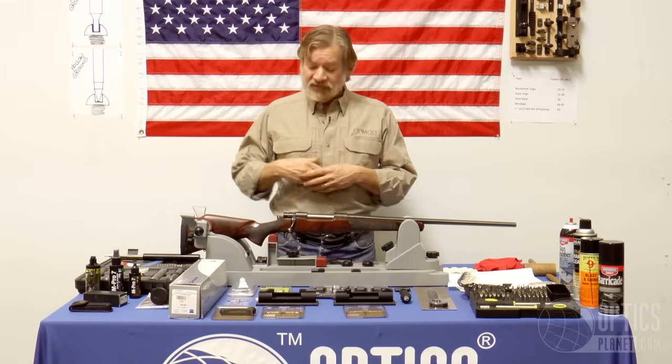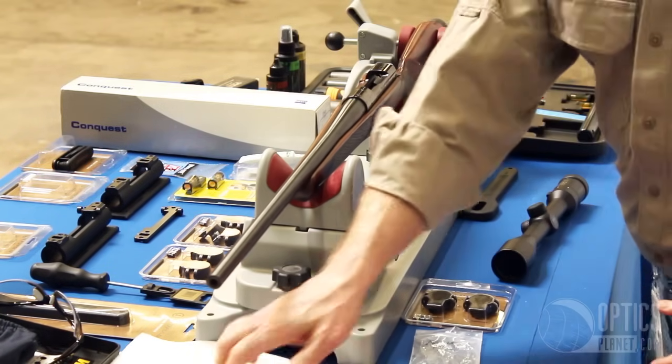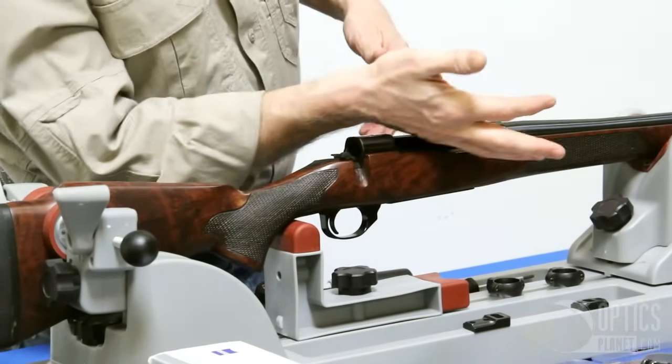Of course, the first thing you have to do is make sure the gun is clear. You can check your magazine if you have one. Stick your finger in the chamber, gun's clear.